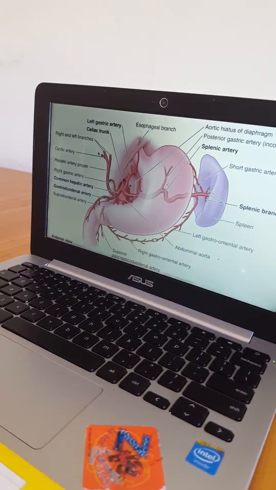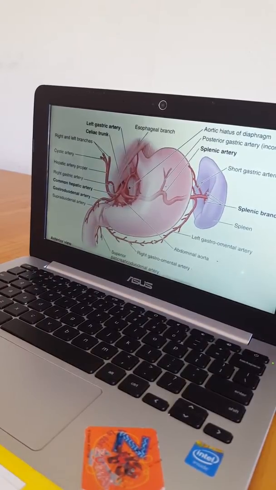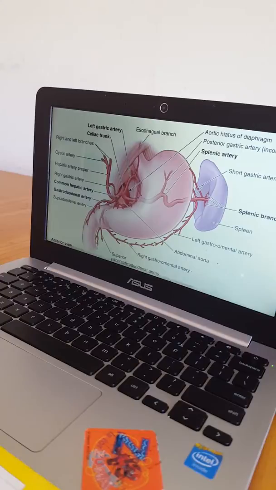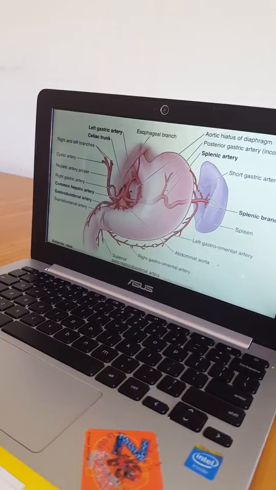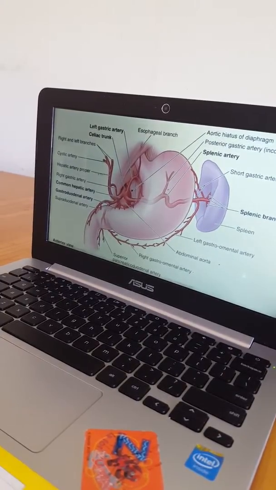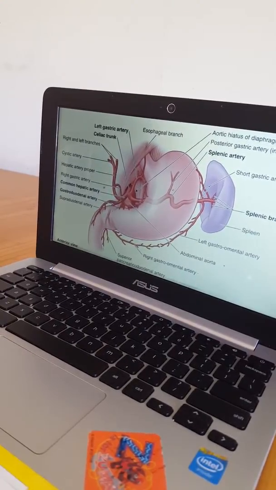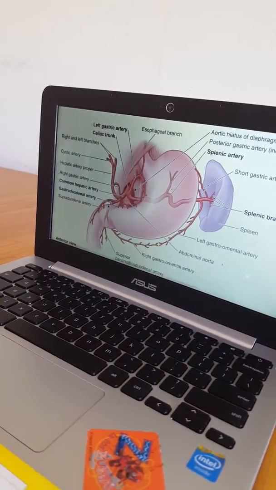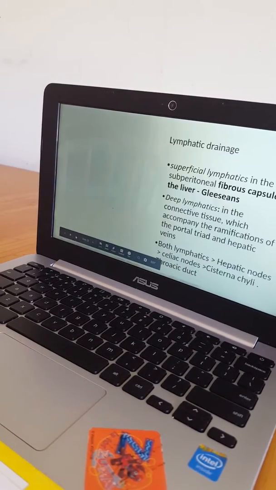And then the hepatic artery proper gives off three branches. One is the cystic artery, and the others are the right and left branches. As you can see, the right branch and the cystic artery are given off simultaneously, and the left branch is the separate one. So just to summarize, the cystic artery and the right and left hepatic arteries are the branches of the hepatic artery proper, and the hepatic artery proper is the continuation of the common hepatic artery after giving off the gastroduodenal artery. I'm just focusing on this because we're doing the liver.